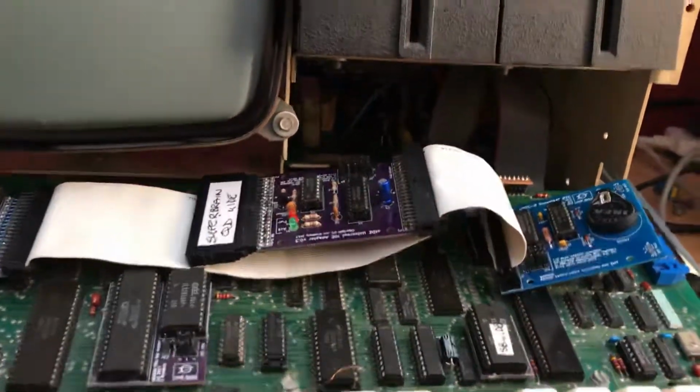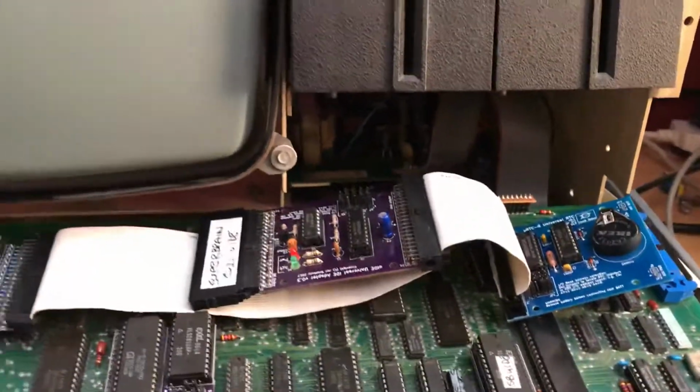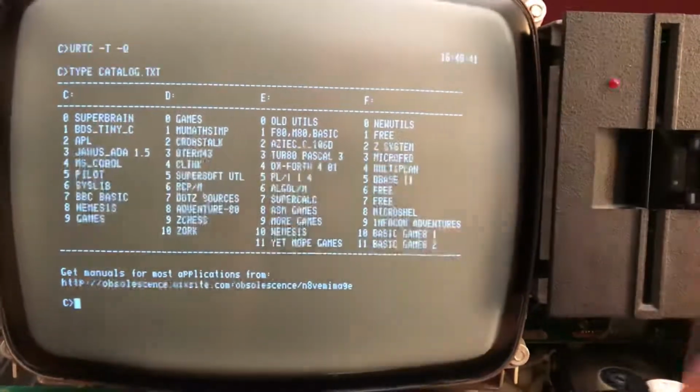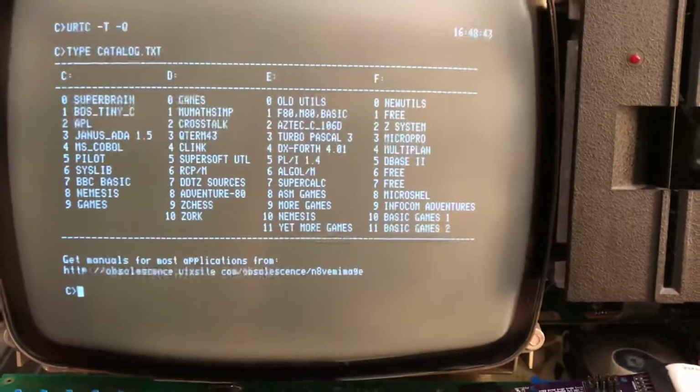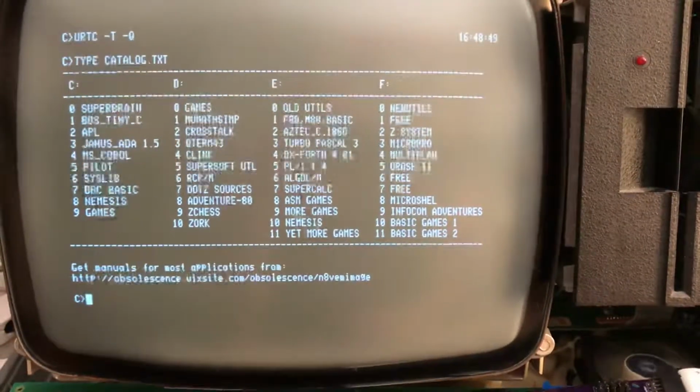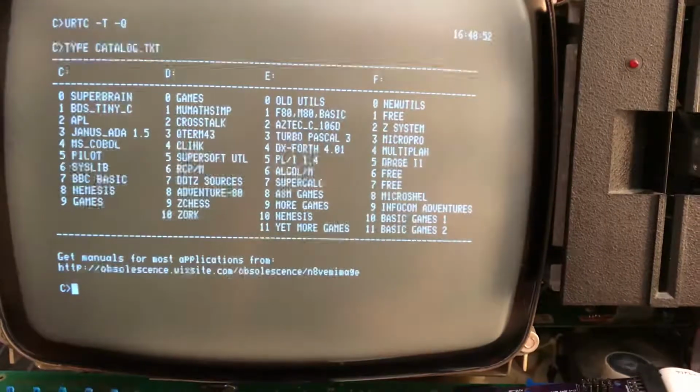So then we have some software. There's a utility called uRTC.com, which I will briefly show you. So, unfortunately, my Superbrain does take a bit of a while to boot up. Oops. Oh, that's good, isn't it? Let's try again. Right. Okay, so this is booted up off the uRTC device. Sometimes, for some reason, my floppy disks like to come on, which is a bit annoying.